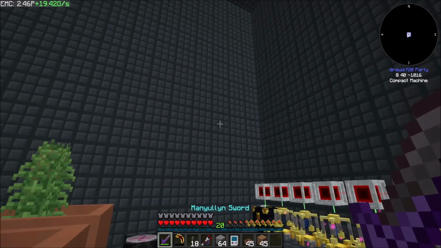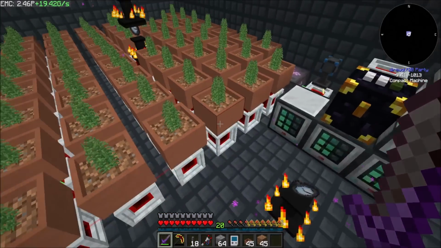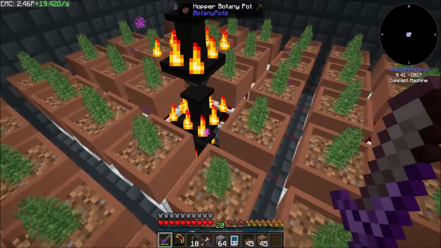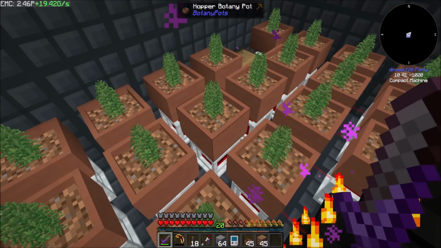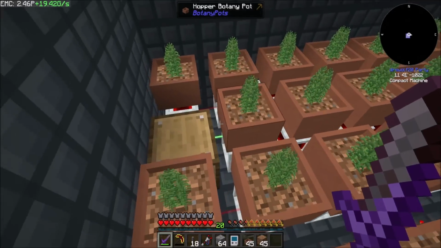Where today I've made lots of hemp seeds. Oh my goodness, that's a lot of hemp seeds. Tons and tons of hopper botany pots, making hemp seeds like crazy, with three, count them three, plus a fourth dark matter pedestal, all tick accelerating things like crazy. It's all moving so fast, because remember, the nodes are also getting tick accelerated, so it's very short-lived that the industrial hemp fiber lives in there long enough that you get to see it.